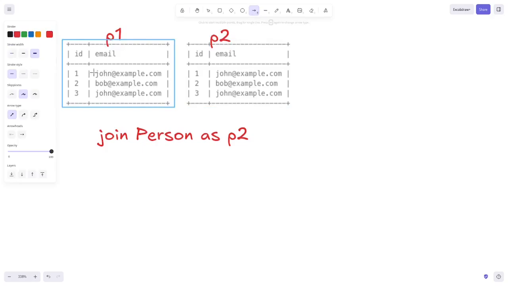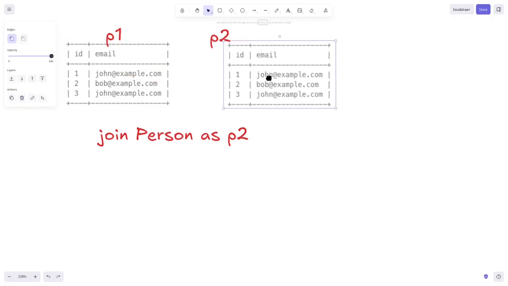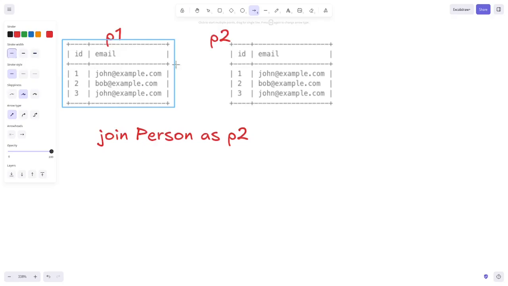So let's say if we have john@example.com right here from the left table, then we will create an entry. Let me use a smaller arrow stroke width.